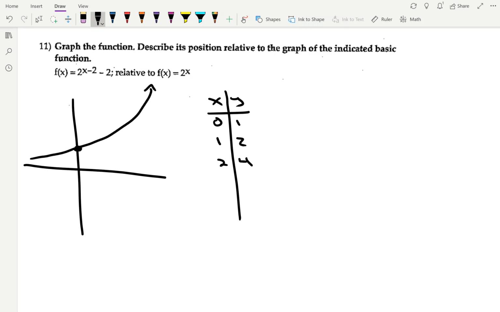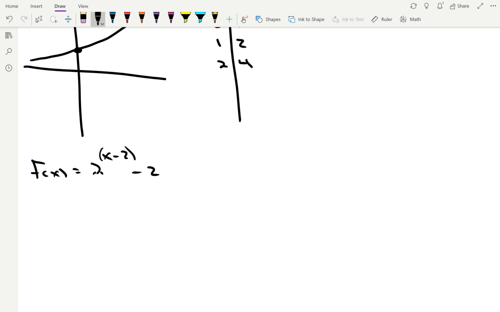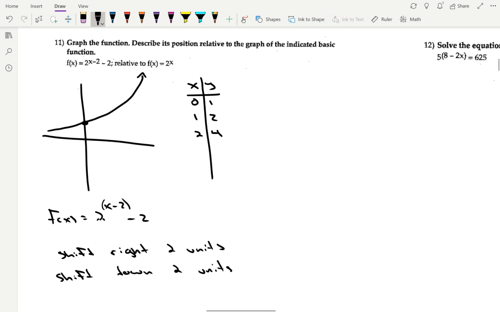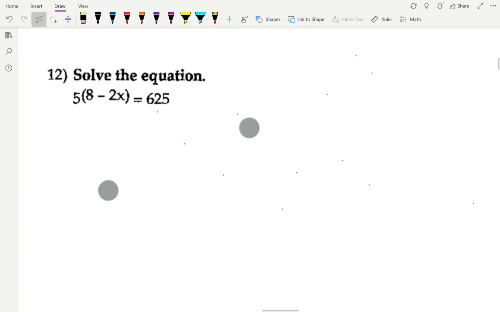So when I see a function like f of x is equal to 2 to the x minus 2, minus 2, I'm hoping my students see that this guy appears in bizarro land. So this is just a shift what? Not left, but right 2 units. And then this minus 2 is outside, so that's a shift down 2 units. All right, straightforward, no problem there. We got a good one.